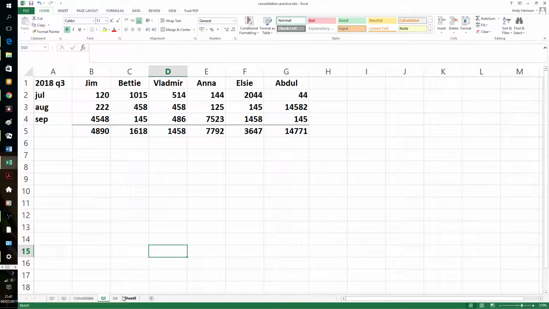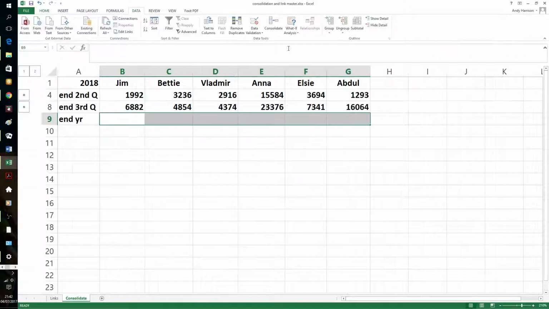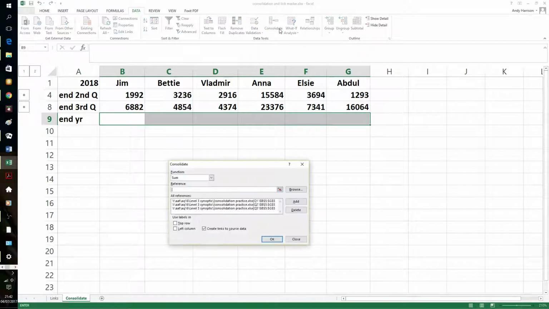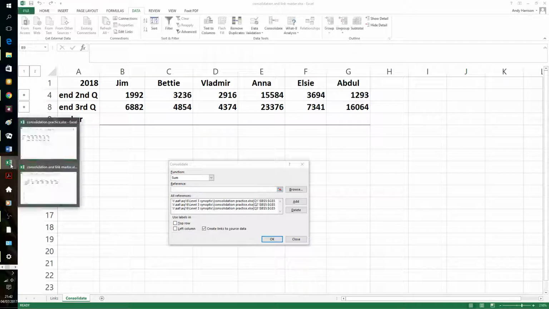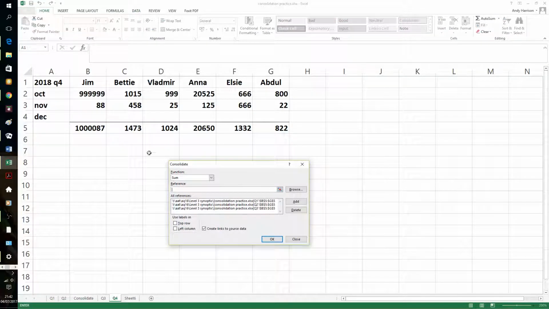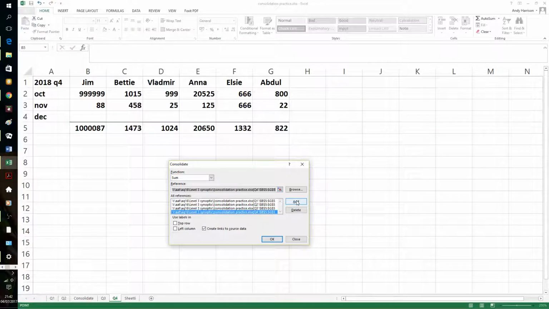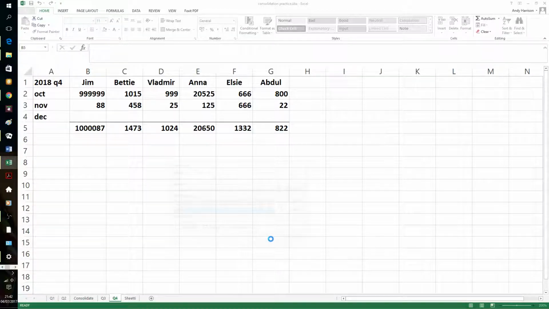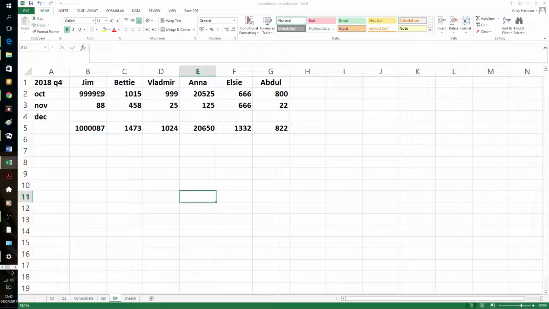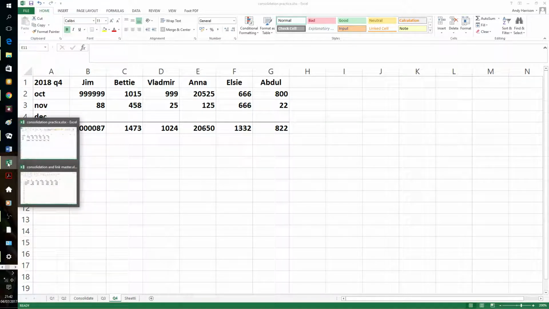So back to my last entries on my master, consolidate. I'm after these figures and I'm going to add them in, and there we are. Now clearly there's a bit of a mistake there and there's some numbers missing, so take a quick snapshot.